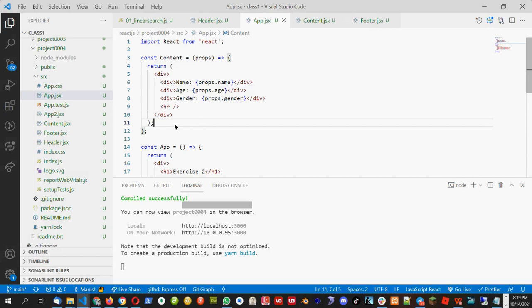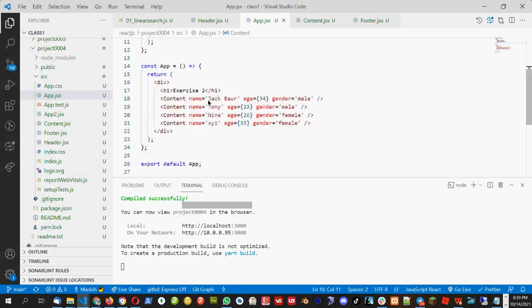After the class, you watch the video and try to do the things as I'm doing here. This will save both of our time, and you will be able to quickly cover the React part. React and a few other things we will do like this. You will not do the things in the class; you have to do them after the class. But make sure you do the things after the class, otherwise you will not be able to understand the new things which I will be teaching.